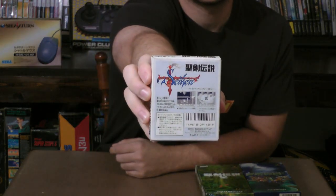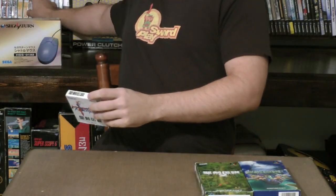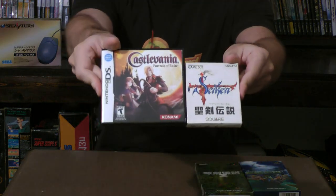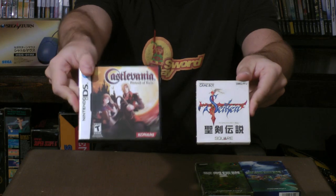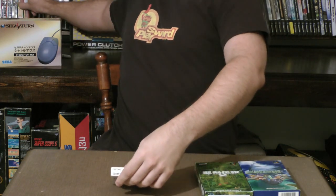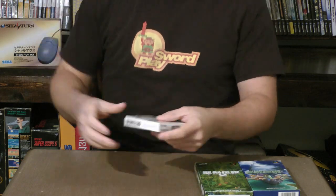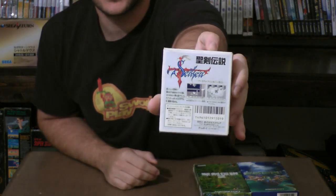Boxes are a lot smaller in Japan for these type of things. This is a DS, just for comparison there. So the American versions' boxes were about the same size as the DS cart boxes. So much smaller. Part of the reason is because the Japanese just don't have enough living space, so they condense things down.